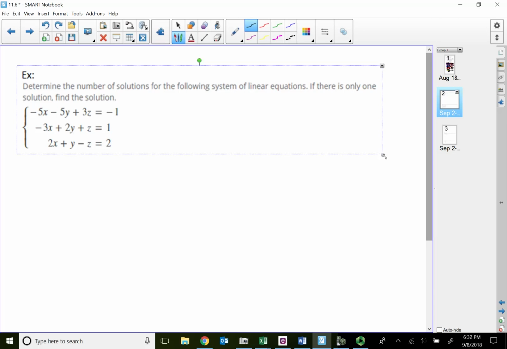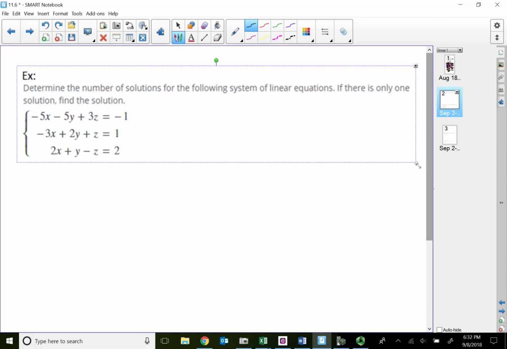So remember now, the very first thing is to pick the variable you want to eliminate. So you really got to look at which one is easier to eliminate. So in this particular example, again, my variable z has coefficients 3 and 1. So that seems a little bit easier. So I'm going to eliminate my z again. So I'm going to pick the first and the second.